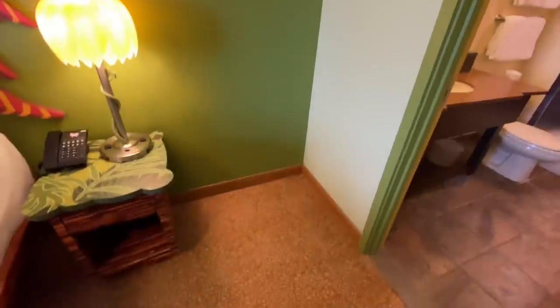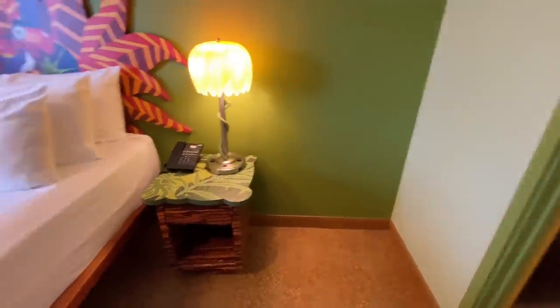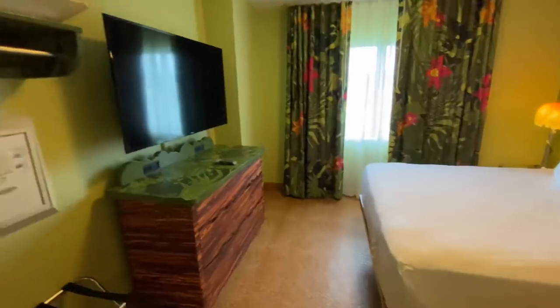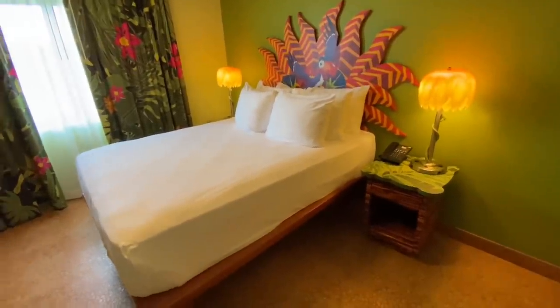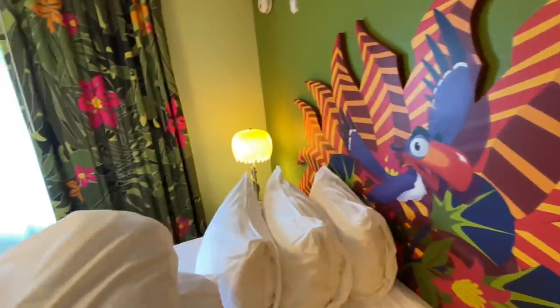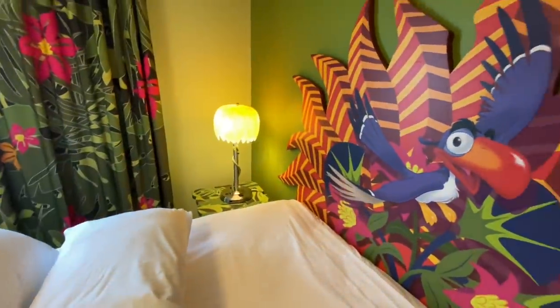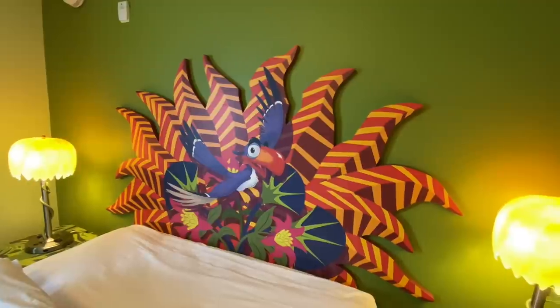There is this sort of forgotten corner in every room, but I think it's just more space for bags. If you're staying here you probably have two children or more, so maybe there's just a lot of thought into leaving you some space to put stuff. This room is smaller than a DVC room, so it would make sense to have a little more dead space. For the headboard we have Zazu — very colorful, super cute. A great headboard.